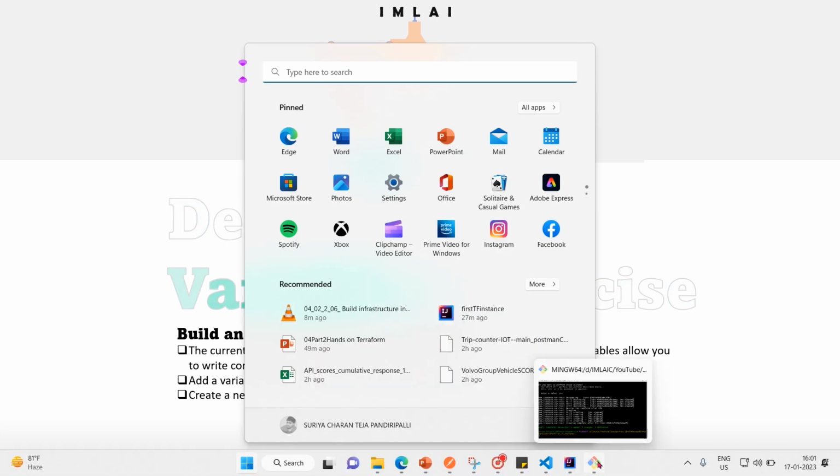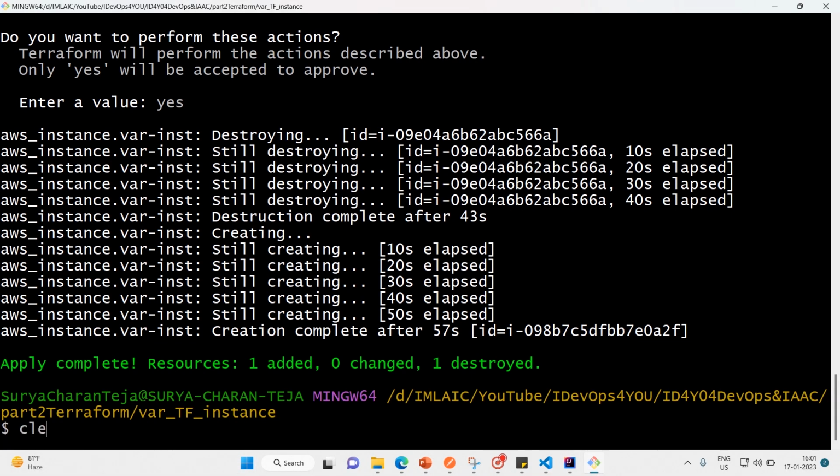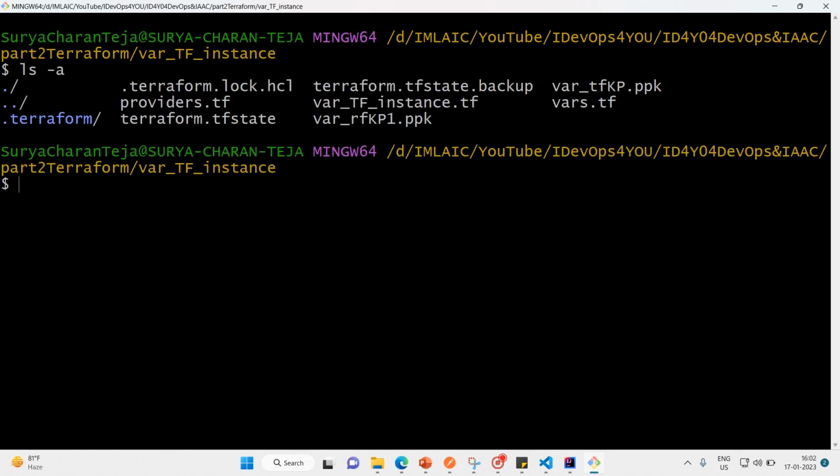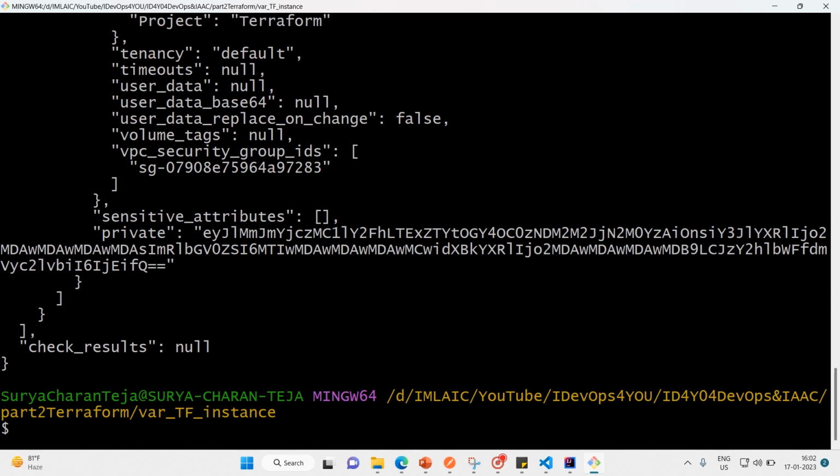Okay, let me get back to the Git Bash and clear the screen first. When you applied your configuration, Terraform wrote data into a file called terraform.tfstate. So this is the file. Let me run cat terraform.tfstate. See, this is what I'm talking about. Whenever you apply your configuration, Terraform writes data into a file called terraform.tfstate.